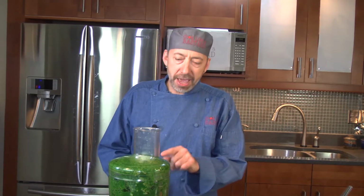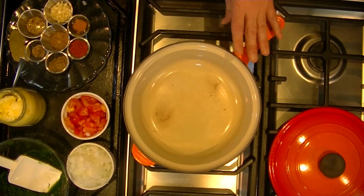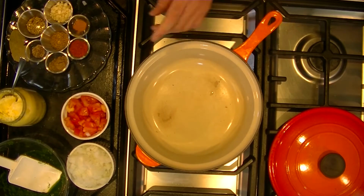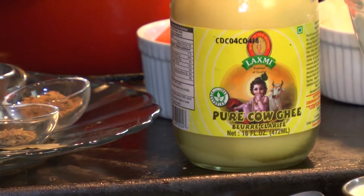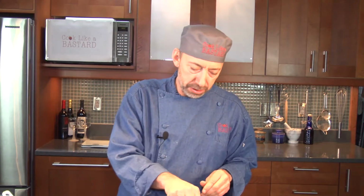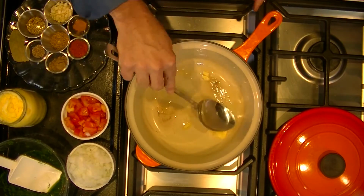So after you got a nice puree, we're going to make the curry. Okay, let's start putting this whole thing together. We're going to start with a larger saucepan on a low to medium heat. And I'm going to put a little ghee in it. Ghee is clarified butter. You can find that in an Indian supermarket, or maybe even more of a specialty market. We melt this down.